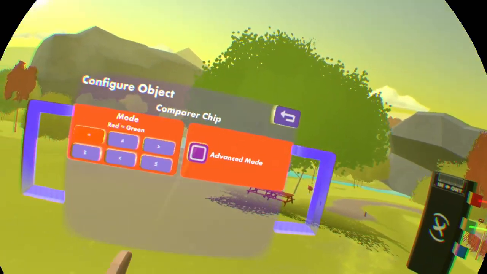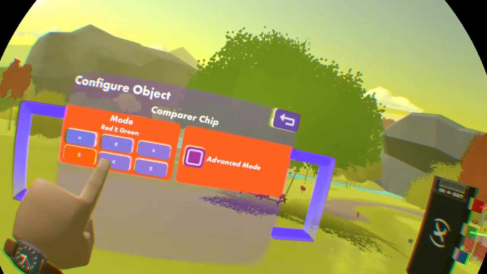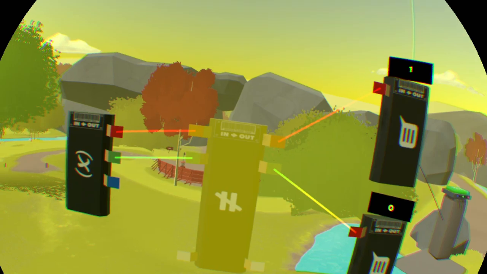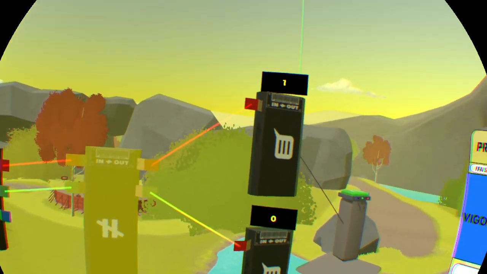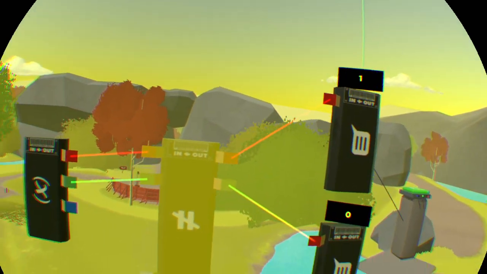So we go to configure to take a look at our different functions. We've got a less than or greater than, and a less than equal to, a greater than equal to, and we've also got not equals. So 4 is indeed not equal to 2, so we're getting an output from our true state here. So we got a 1 over there.